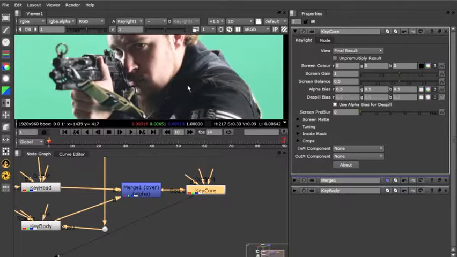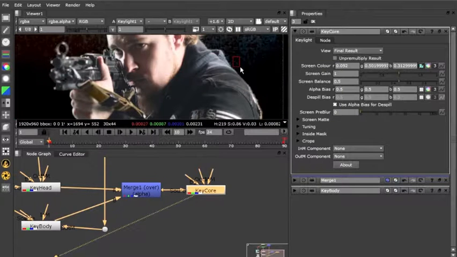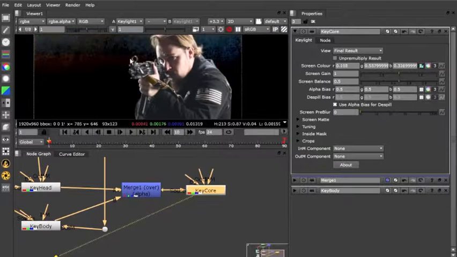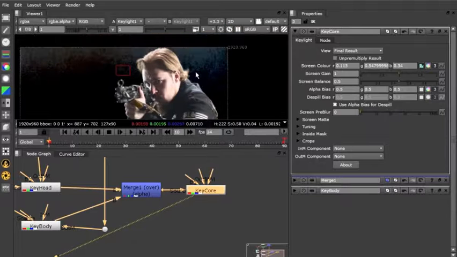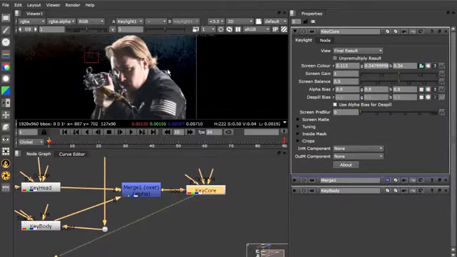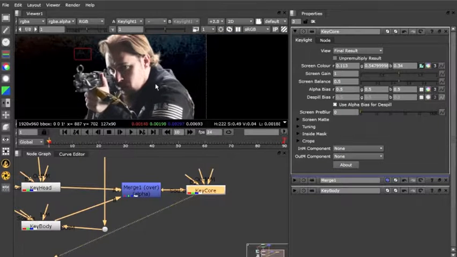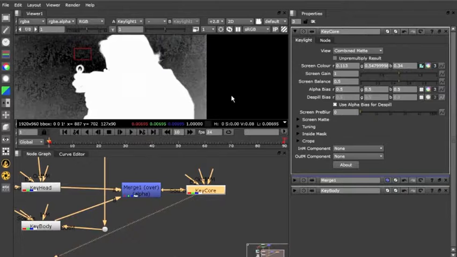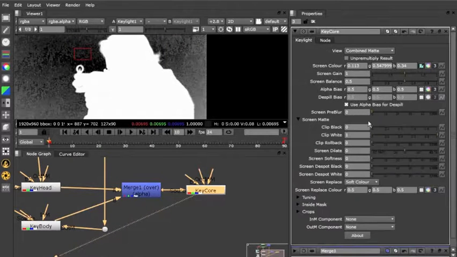Again, I'm going to start by just sampling a colored area somewhere. Okay, this looks pretty alright. And then I'm going to go to Combine Matte, and now with the Screen Matte, I'm going to start clipping away.